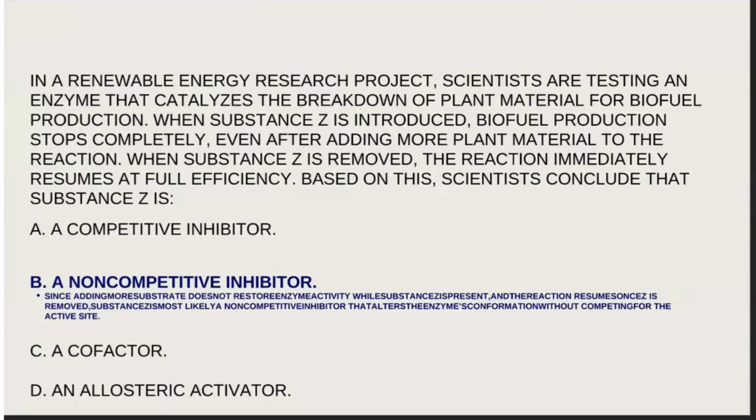And the reason why you can tell this is if it's a competitive inhibitor, it's going to compete for the same spot, but it's still going to have some sort of effect. In this case, they tell you the production completely stops. And with a non-competitive inhibitor, remember, you have an enzyme, you have a substrate, and then you have this allosteric site which the non-competitive inhibitor touches. So once it attaches to the enzyme, everything completely stops. The enzyme no longer is valid, and that's the key here. It says it stops completely. And so that's how you know it's a non-competitive inhibitor.